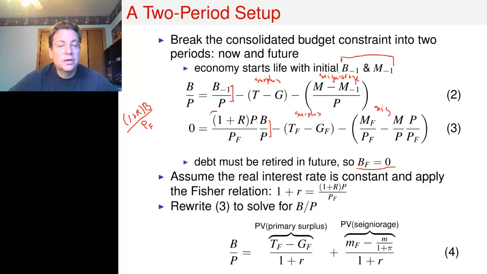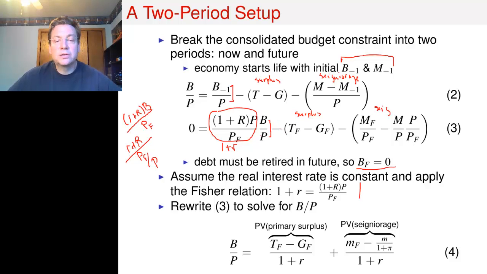And the second thing is, what is this whole term? Well, this whole term is 1 plus R divided by PF over P. You can see how you do that. Well, what is that? That's just 1 plus R divided by the inflation rate. So this whole term is going to end up using the Fisher equation to be 1 plus little r. And lo and behold, it's written down here, so we know it must be true.